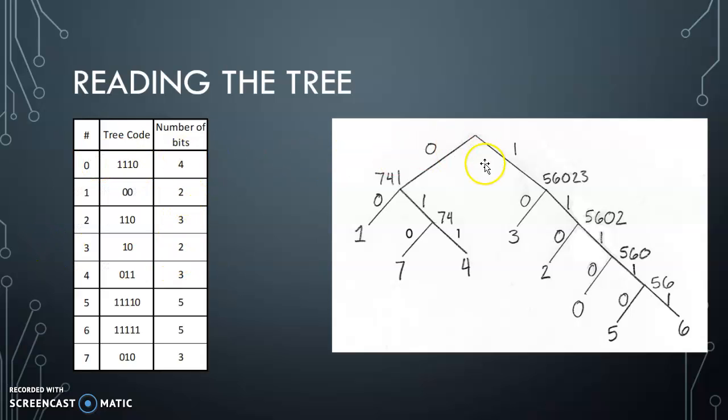So I went through the tree and I wrote down the tree code for each light level possible in our scenario here. And I've also gone through and totaled the number of bits for each one. For light levels 1 and 3, we're actually going to be saving bits there. But for all the other ones, we're either breaking even or gaining bits.